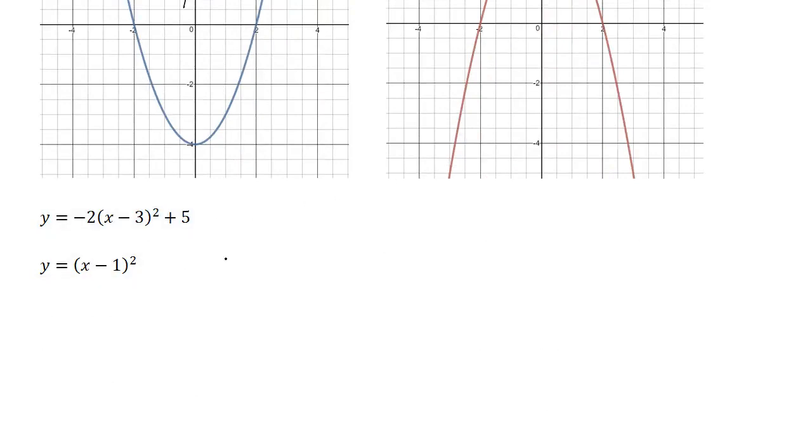So here we've got two equations, and we're wondering, do these parabolas open up or down? Well, for this first one, we first need to figure out which one is a. Now remember, the general equation is y equals a(x + h)² + k. And a is always the number that's either right in front of the x² if there's no brackets, or the number that's right in front of the brackets if there are. Now here we've got some brackets, and that means that our value of a is negative 2. So if a is negative 2, a is less than 0, so our parabola must be opening down. So it opens down.